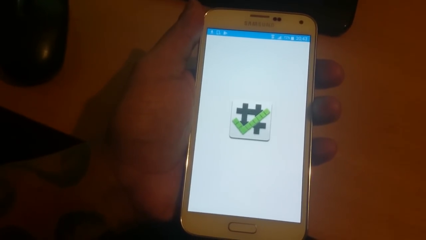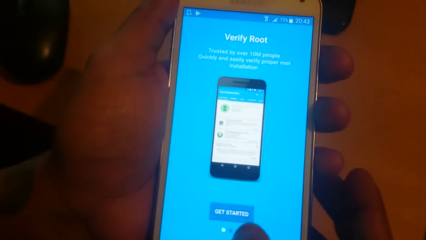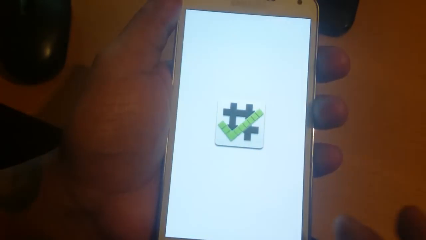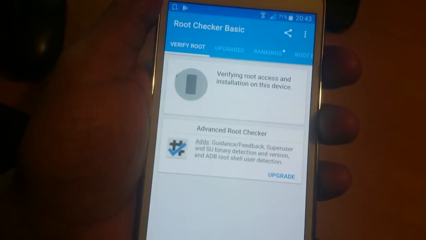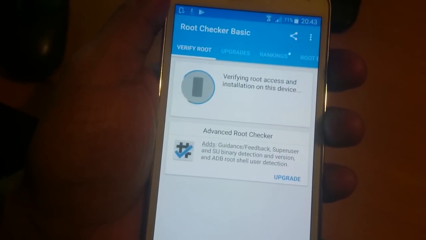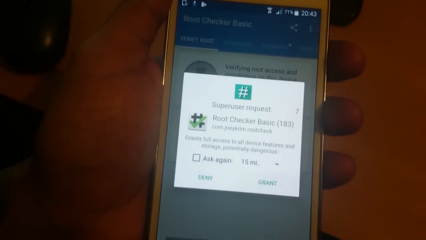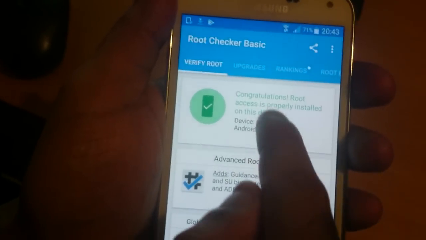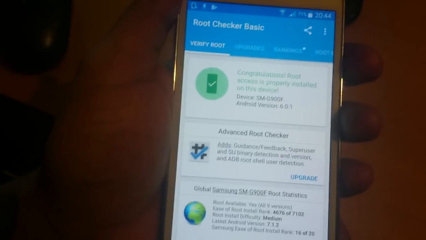Open it up. Select agree. Swipe across. Then select verify root. Select grant. And it should then say, congratulations, root access is properly installed on this device.